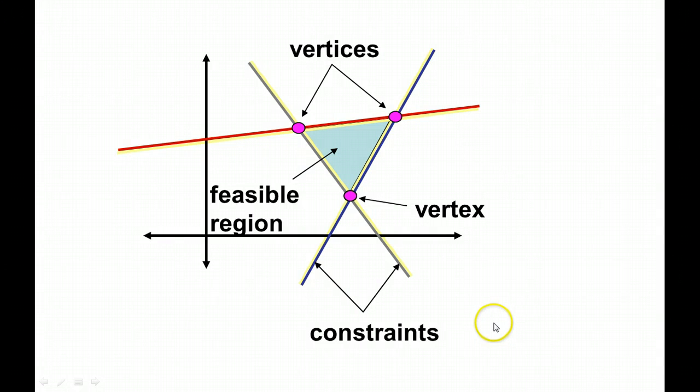Okay, so here's a picture of what I just said. Just like we did a minute ago when we graphed everything and shaded the solution area, but with this new vocabulary, each of these lines that we drew will be the constraints. The corners of the area that we're shading are called vertices, or one of them would be called a vertex. And that solution area that we shaded, that's the feasible region. You don't need to write it down. Big words. Okay?